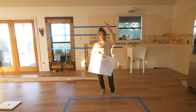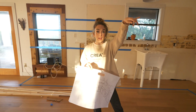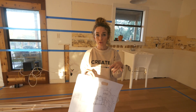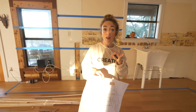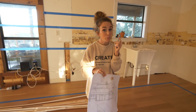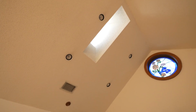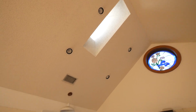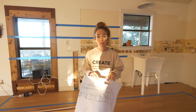The only thing that will dictate whether or not we do that is if we put lighting above it. I haven't decided yet, but normally I would want some pendants or some decorative lighting over the island. But in this situation, because we may want to move the island, we're not sure. Maybe we don't put decorative lighting. We do have a skylight right above me, so maybe we let that be our light. We'll see. Stay tuned. This is my thought process. It's not completely designed, but we're starting to get a grasp on what's gonna happen, and we're so excited.